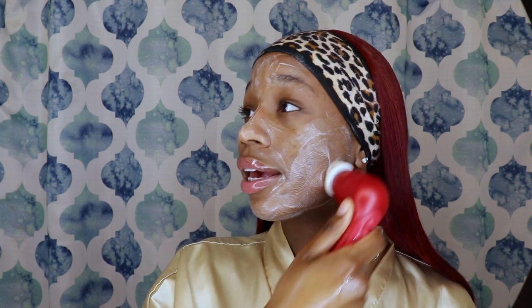Starting with the first step, which is cleansing — you want to really make sure your hair is pulled out of your face. I'm going to be using my Pennknock-style face wash. This brush is literally so amazing. I honestly feel like it was a lifesaver in my skincare routine. They get so much deeper than your fingertips will ever get.